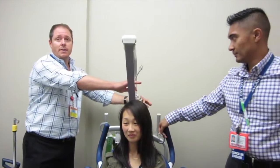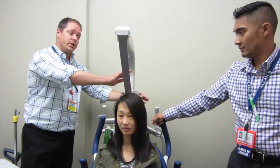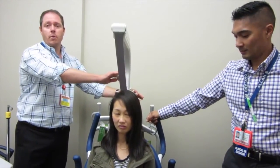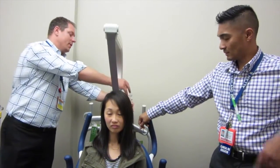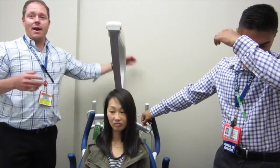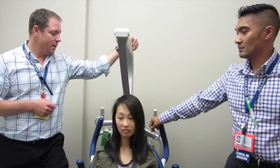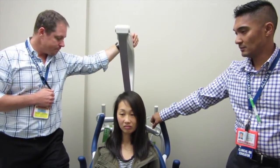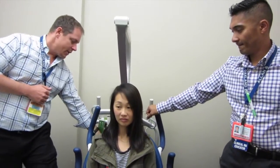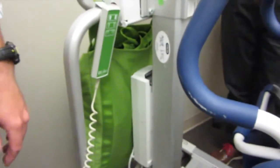And then the other thing that is always a fooling kind of element with the Golvo is that it doesn't work if it's plugged in. You have to always leave it plugged in when you're not using it so that it's charging constantly, but when you actually do use it, you cannot use it if it's plugged into the wall. It's designed to do the entire lift up and down off power. That way you would never get a patient up into the air and not have enough power to get them down or complete the lift essentially without plugging it back in. So it'll not work when you have it plugged into a wall. That's one of the tips about the Golvo. There's a battery pack here that's kind of hot swappable, but for the most part we just plug it in and keep it plugged in so that it's always ready to go when we need to use the power. And that's it. Let's go for this lift.